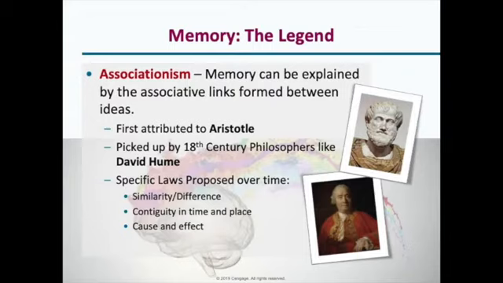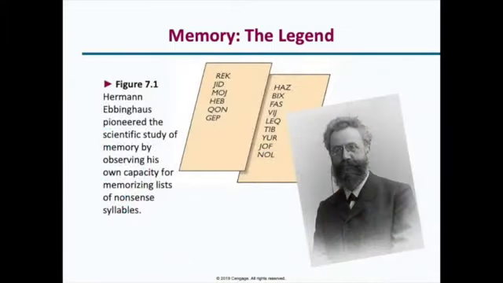Associationism was picked up by Enlightenment thinkers like David Hume and others who proposed specific laws of associationism that seem consistent with the ones proposed by Aristotle. In addition to similarity and contiguity, events can be associated if they appear together in sequence in time and look like a cause-effect relationship. Like if you were to get sick immediately after eating that apple, you'd unfortunately associate apples with sickness.